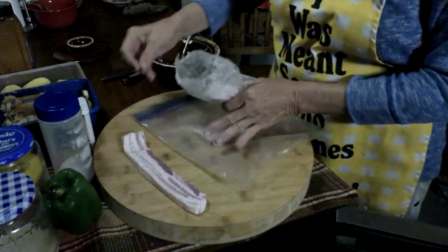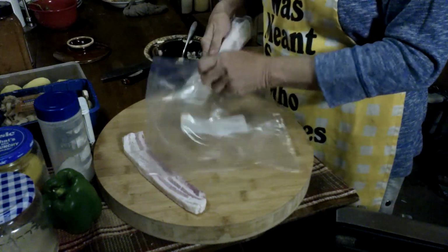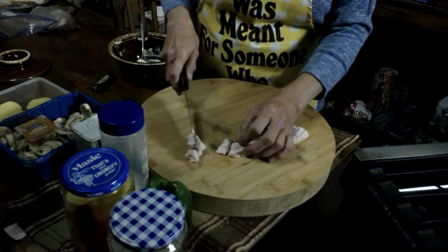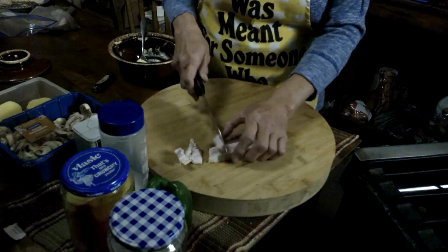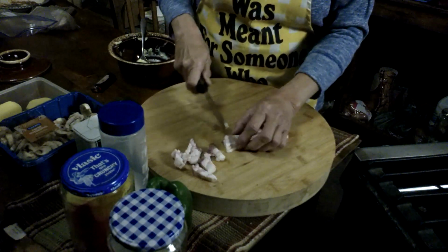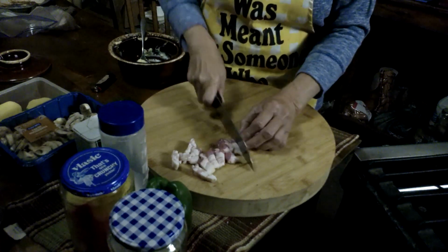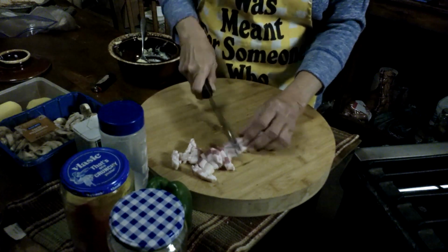First thing we're gonna do is get us a little bit of bacon so that we can start out with some fat for those potatoes. I think probably for what I'm doing tonight, 3 pieces of bacon will be just plenty. Okay, we're just gonna cut it in little bitty pieces so that it'll be easier to render and it'll work a whole lot faster. You know, when you're hungry, you're hungry. And when your kids are screaming, they're screaming.